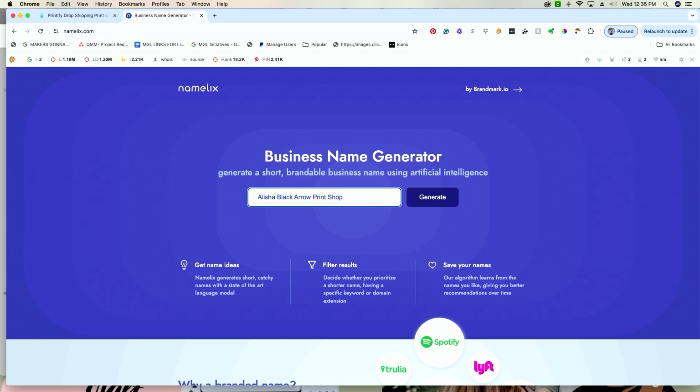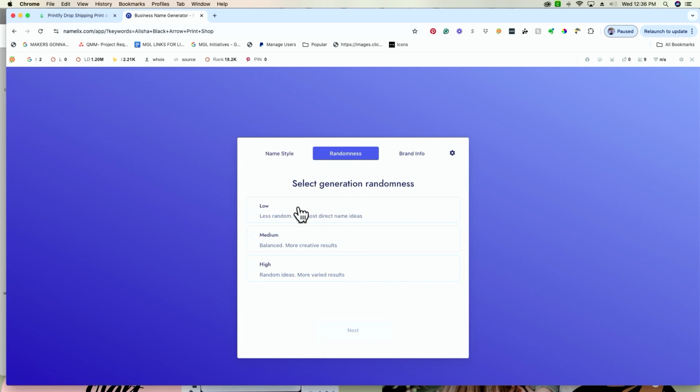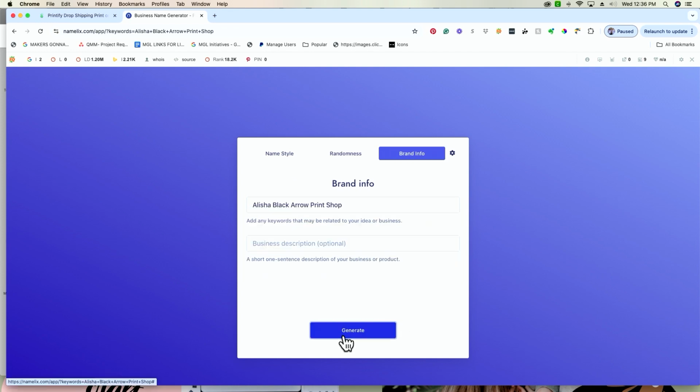So I'm going to type in print shop. And then you can even select a name style. So if you want something like compound words, non-English words, real words, there's lots of different options. I'm just going to select auto and then next. And then I think I want it, maybe let's do balanced in the creativity.